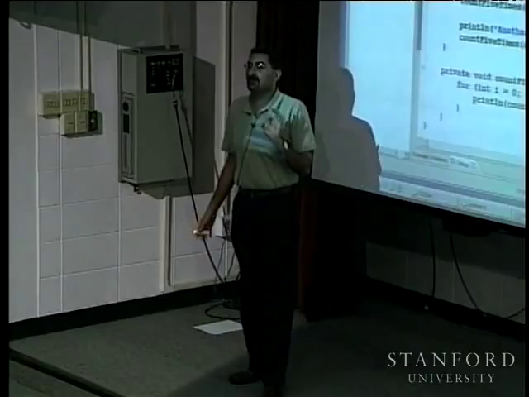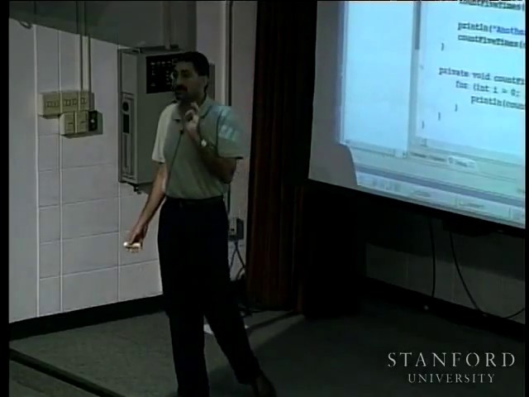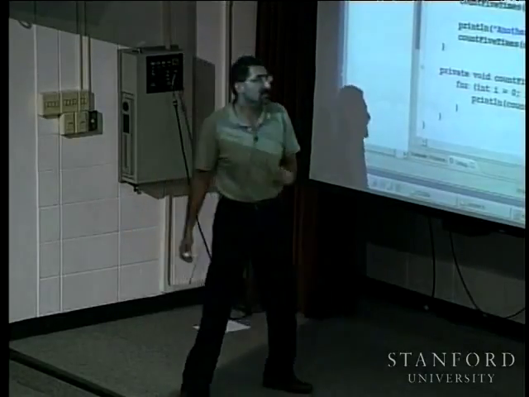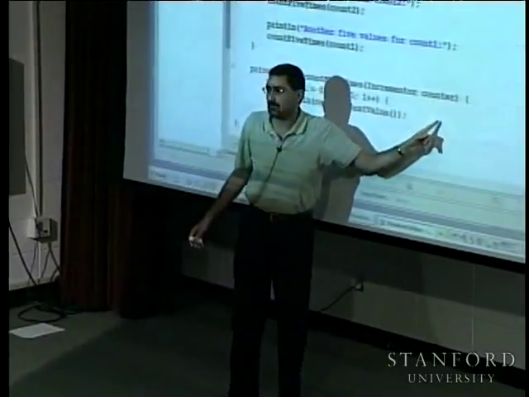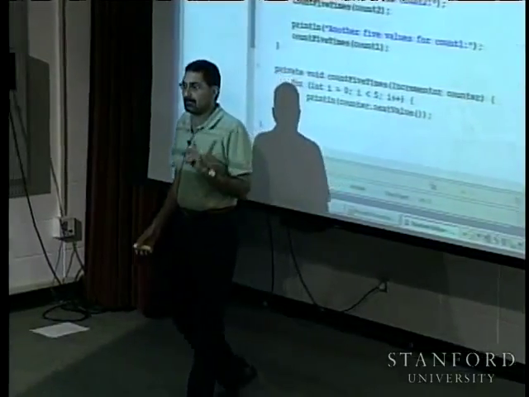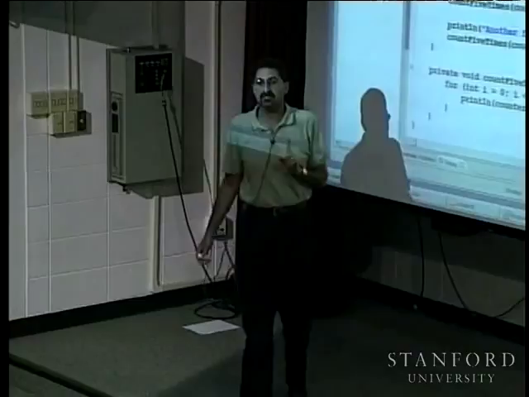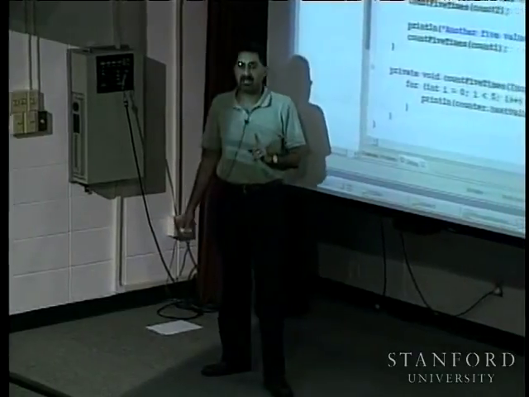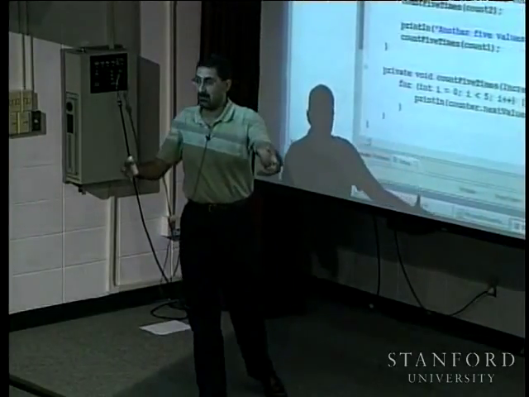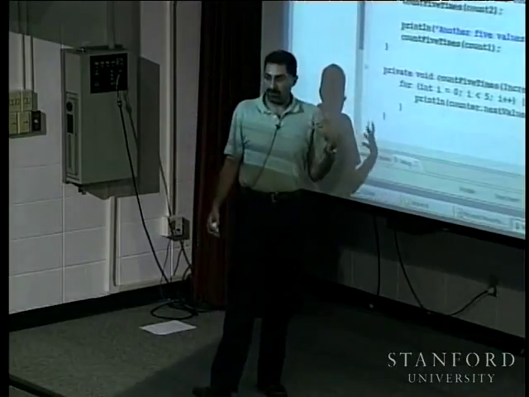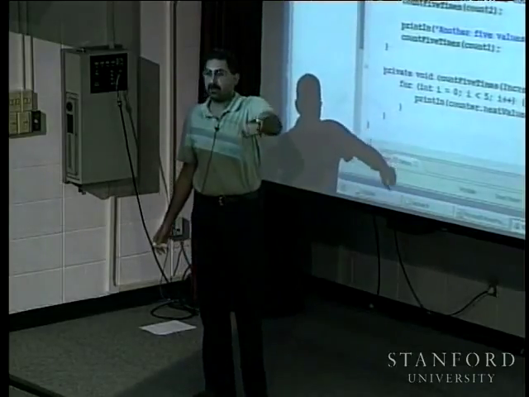But the thing that's different between integers and doubles and objects, and it's the important thing to think about with objects: when you pass an object as a parameter, you are not passing a copy of the object. You're passing what we refer to as a reference to the object, so you're actually passing the object itself. Okay? What we think of as a reference is really a way to point to the object.